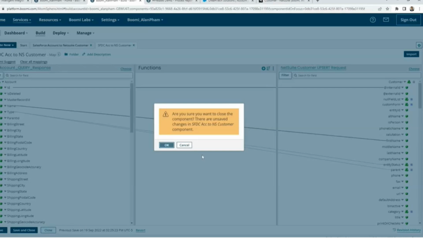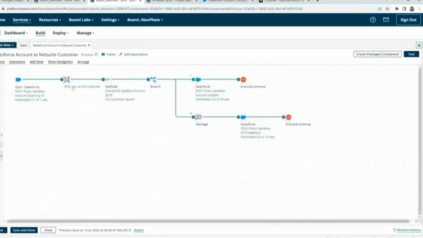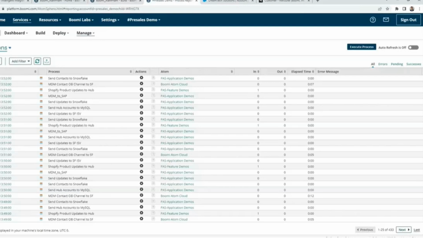And then from here, the last thing I had to show you today was, if I click on this Manage tab here and go to Process Reporting, it brings us to the Boomi process reporting feature, which offers real-time insights into your integration processes. This visibility is crucial for businesses to monitor process executions, track errors, and optimize their operations. A nice thing about this dashboard is you can filter it by errors, pending integrations, and the ones that have successfully run. And then you can also filter by when it ran, based on the hour, 24 hours, the past week, or even a specific time range.